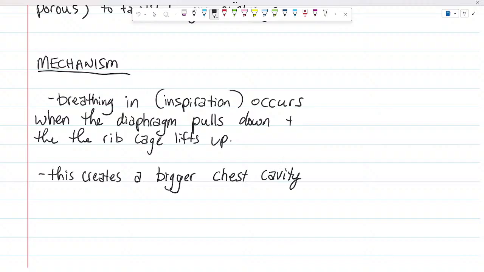The actual literal definition of inspiration is breathing something in. So when we say something is inspiring, we mean it makes you go like that. That's the root of saying something is inspiring. And of course now we just use it to mean something else, but that's where it comes from etymologically.